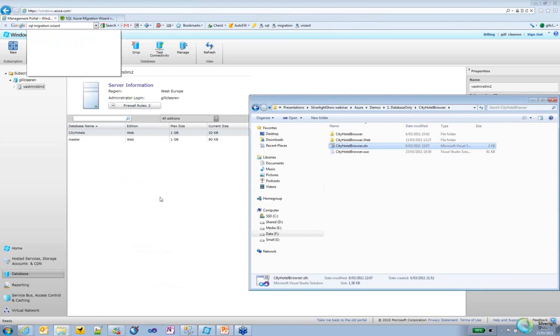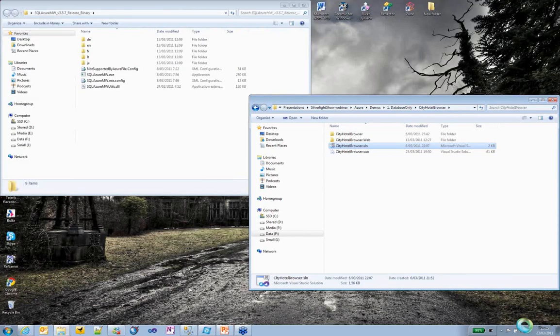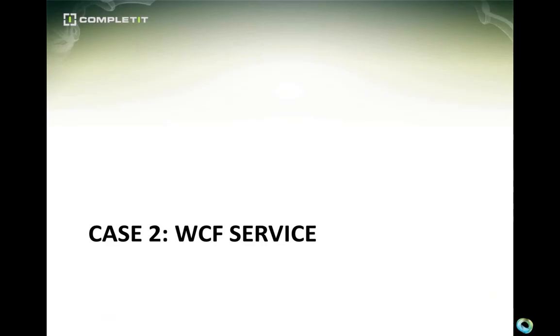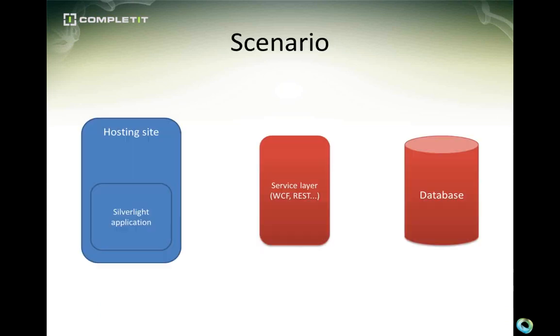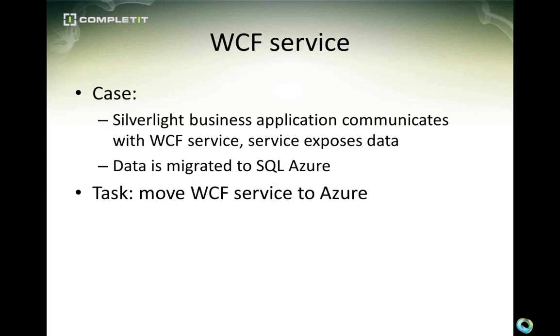So we did this demo already. The next step that I want to do is moving my WCF service. Now I'm ready with my database in the service, so let's move that WCF service layer as well. We can do that, of course. Still the same scenario, a business application that communicates with the WCF service. The data is already in SQL Azure. Now I would like to move my WCF service to Windows Azure.